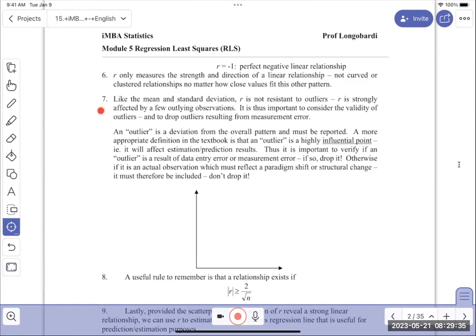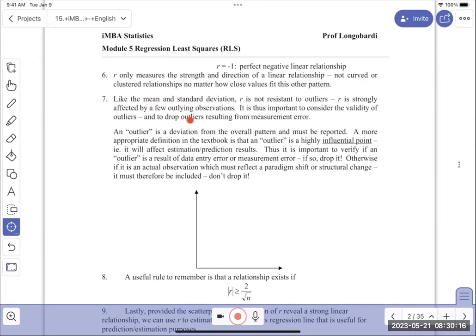Notice that the formula for R depends on the mean and the standard deviation. Since we know those are not resistant to outliers, they're influenced, so too will R be influenced. So we have to be careful about outlier values. Once we look at a graph or scatter plot of the data, we have to determine if we're going to keep observations. We investigate if there are weird observations, and we decide what to do about them. So there's a lot of discussion about what an outlier is when we do regressions, and the subsequent investigation.